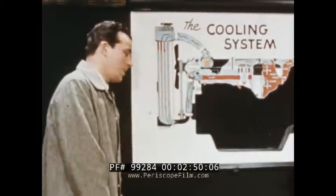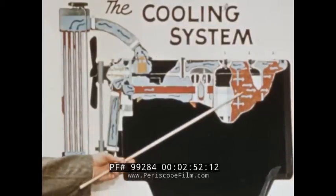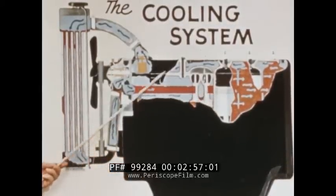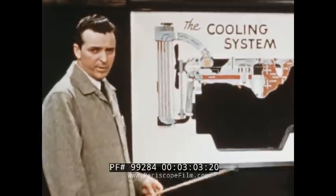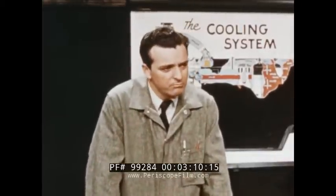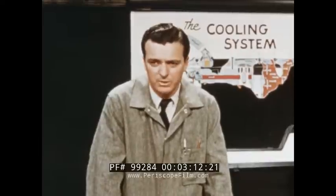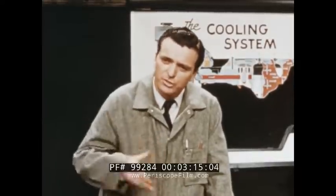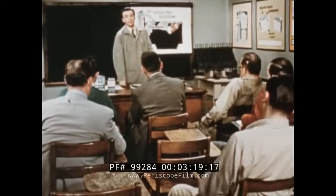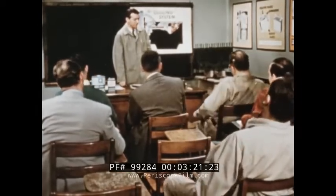As you know, water is constantly being pumped through the system when the engine is running, carrying heat away from the cylinders and passing it to the outside air through the small tubes in the radiator. And here's where we run into trouble. Water itself is corrosive to metal. But when it becomes hot, dirty, mixed with air, and sometimes combustion byproducts, its corrosive action speeds up, and then you get real damage. Now, if you'll just come up here, I'll show you what corrosion can do.